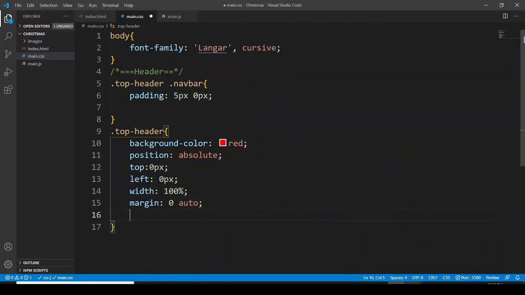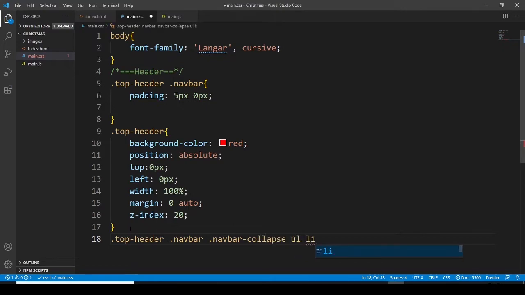Okay, let's use the z-index here. Z-index. Let's use the top header, top header navbar, navbar, and then the navbar collapse unordered list item, and an anchor tag.